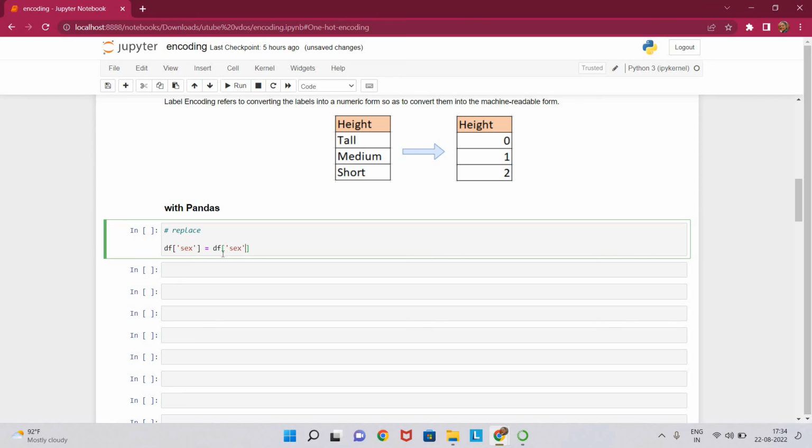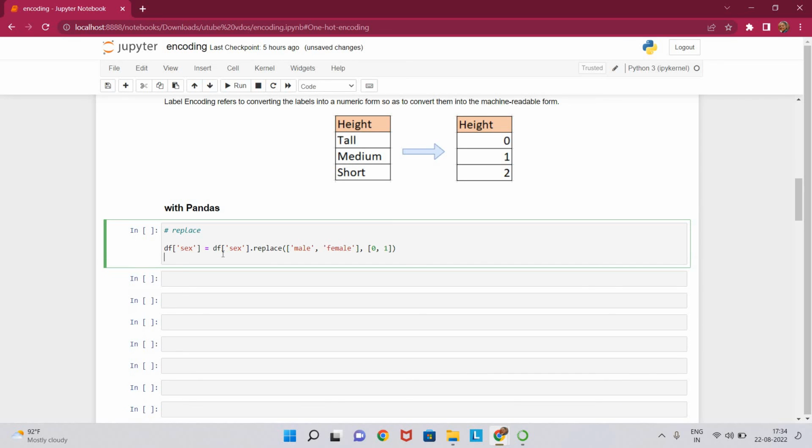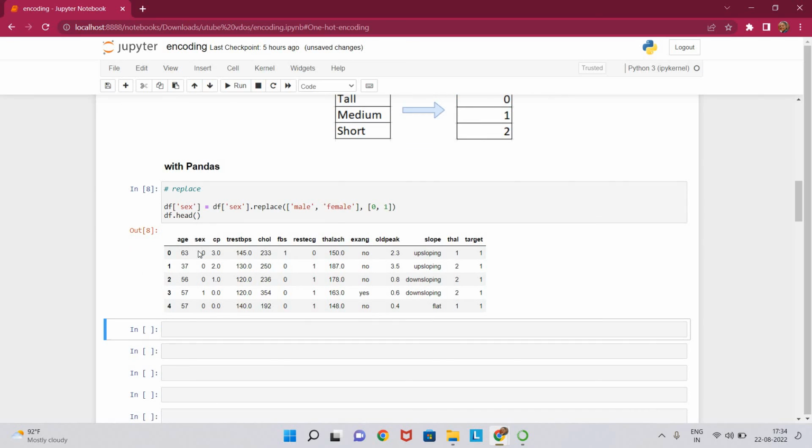to this particular column, we will apply the replace function. In its argument, we will write the values which we want to change with the new values, that is 0 and 1. Now if we check out the data frame, the sex column is now represented by zeros and ones.